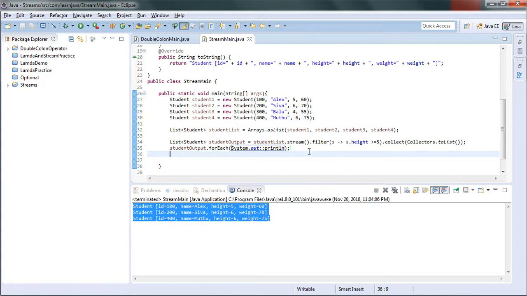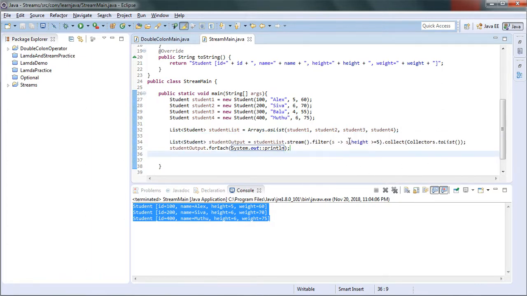The same thing, if you wanted to do with the traditional way, what we would have done is, we would have opened up a for loop, and then inside the for loop we would have checked for that condition, and then whenever an object is selected after the condition, I mean, once a condition is passed, that object is selected, then we would open up a list outside the for loop, and then we would add it to that list, and then at the end of the for loop we would have all the values that passed the condition, and then we will print. But with the stream, we have accomplished all those things with just a single line of code.